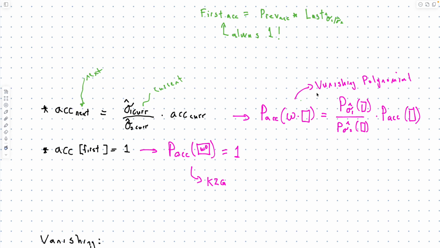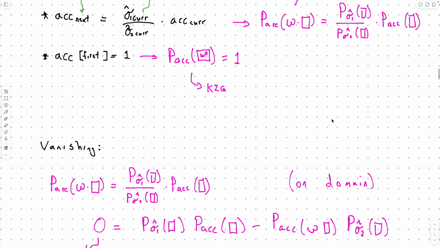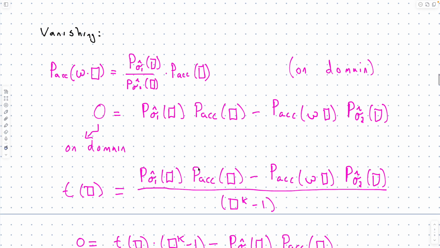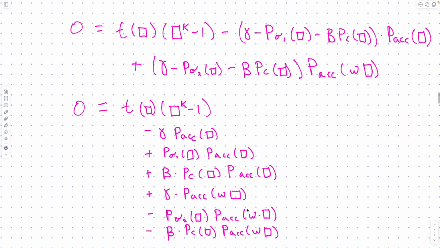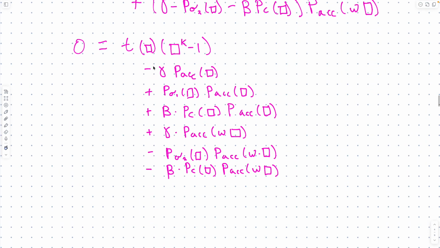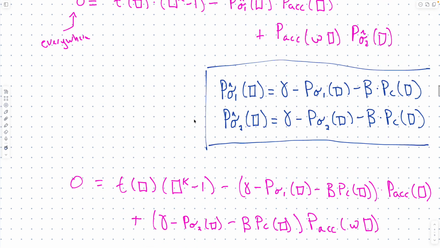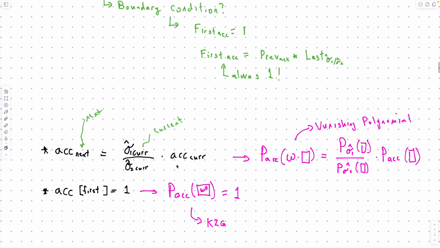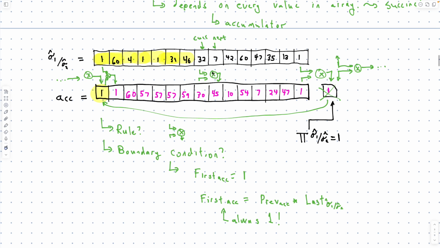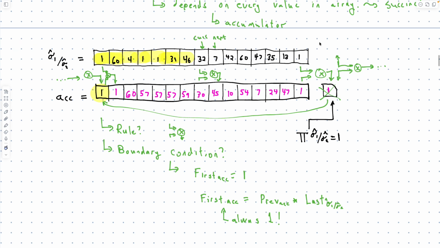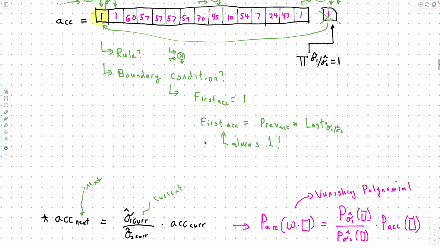This first condition turned into this polynomial expression, and this polynomial expression, when we worked it, ended up turning into this polynomial condition. So this polynomial condition is the same as checking that this update rule is being done right. And then the second condition just checks that we started our accumulator at 1, which also proves that it ended at a 1, which proves that the product of everything in this array is a 1.